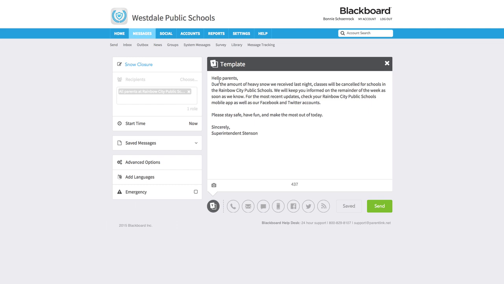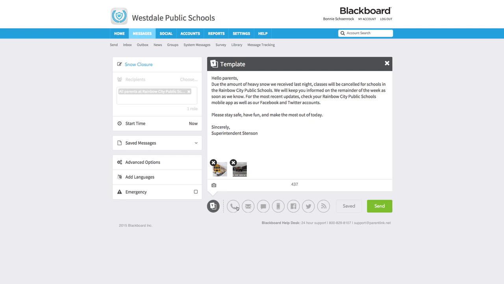The template allows pictures to be added to the messages. To do this, click the camera icon in the bottom left corner of the window and select an image from the computer. When it's loaded, a thumbnail of the images will appear. Now that I have the template created, I can work my way to the right and select the different modes in which I want to send our message.